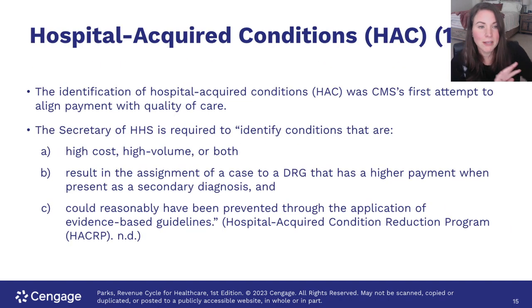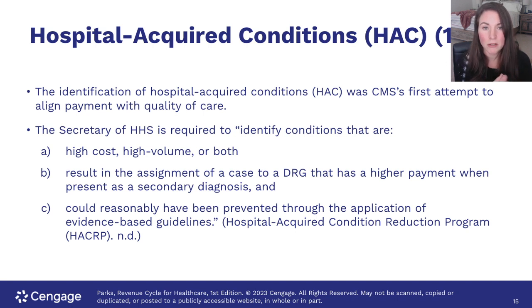Now, on the flip side of present on admission conditions, we have hospital-acquired conditions. So this designation was CMS's first attempt to match payments with quality of care, right? Instead of just trying to get as many patients in and out of the door as possible, we want to make sure patients are being treated with the best quality of care.